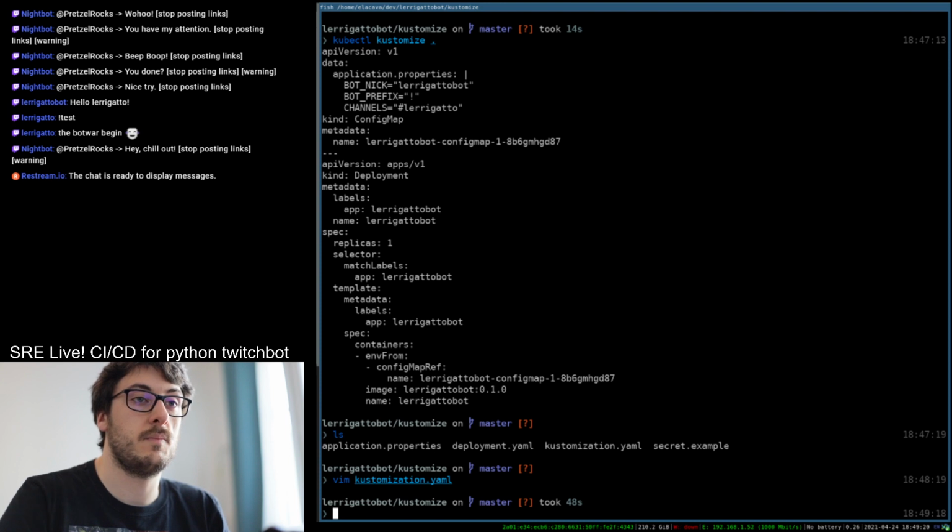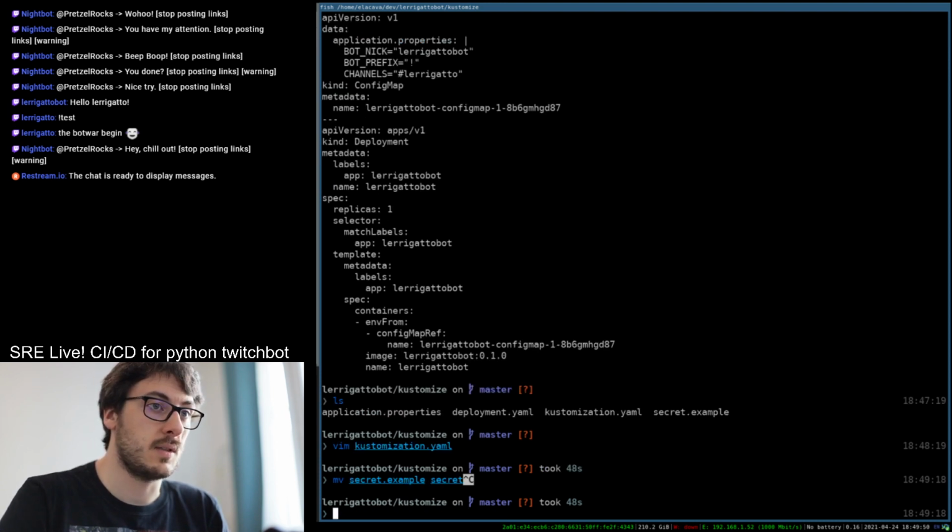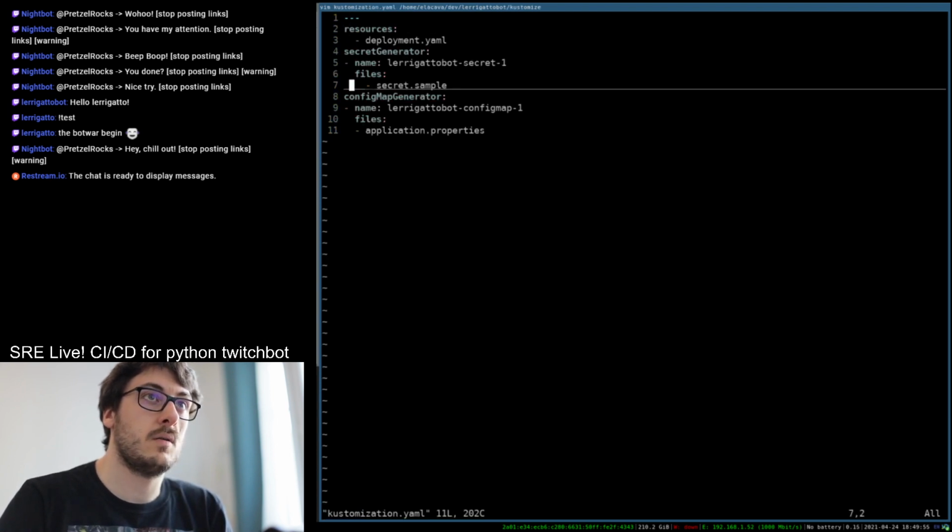Secret example. That's not a good name. Let's call it tokens. No, that's weird. Let's just call it secret. No, okay, let's call it secret example. Whatever. So it's not a sample, it's an example.